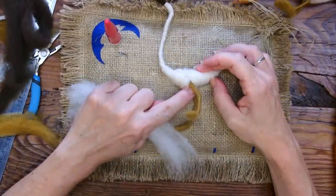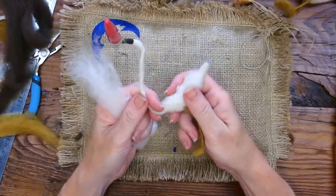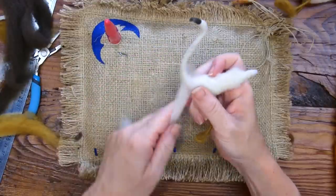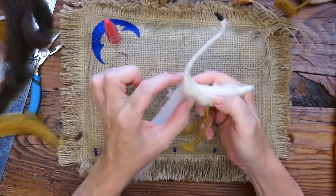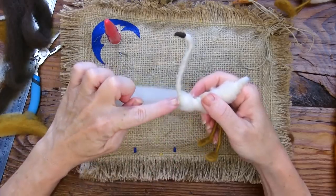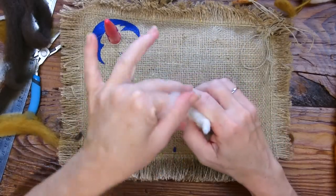So we did the crisscross between the legs. We did the crisscross on the back. Now we're gonna do one. I'm kind of exaggerating the bend at the base of the neck here because I want to really get this chest a little more prominent. So in this curve, I'm going to do the crisscross right in this sort of like 1.5-inch section. So I'm coming around here and then I'm crisscrossing over the back and coming here. And you can see that's starting to build up a chest here.